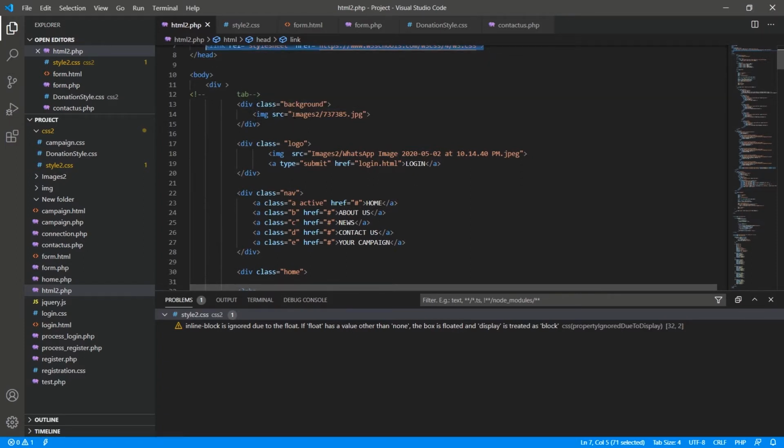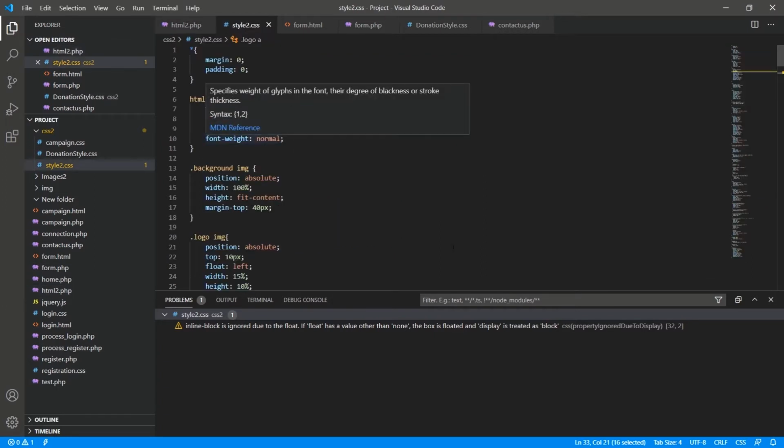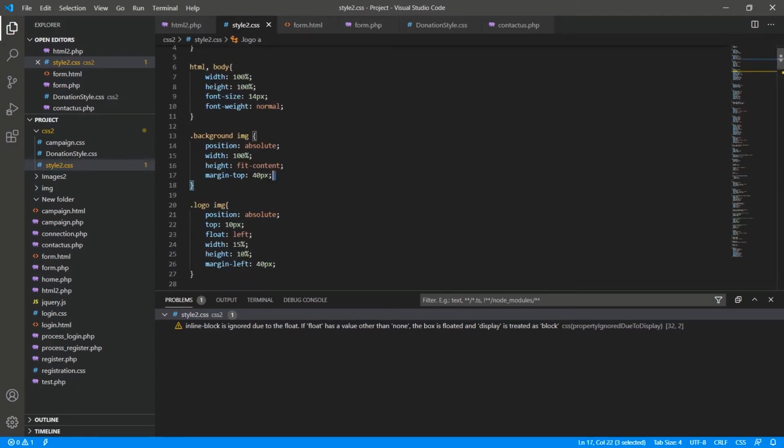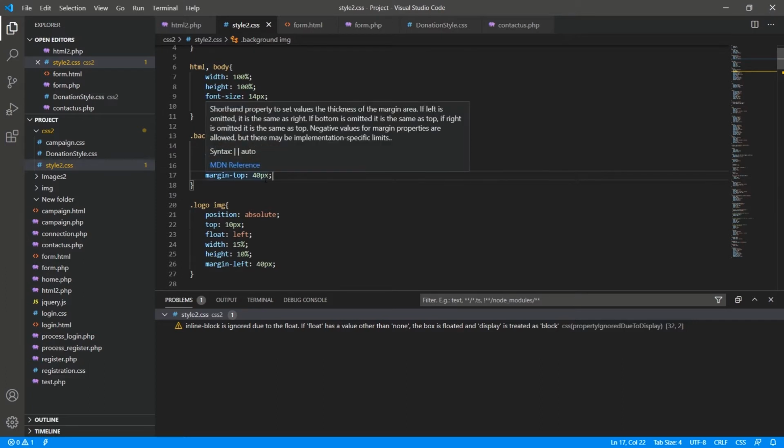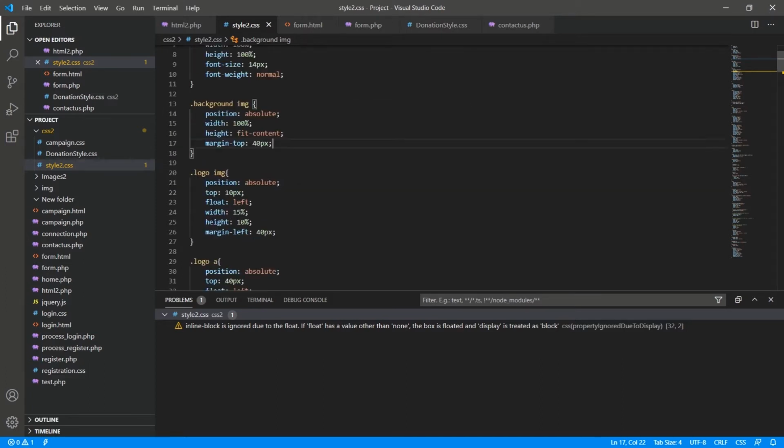You import it from the file, and then the logo. We put it on the top left, which I set in the CSS here. As you can see here, the image I put 100% width and height fit-content, and then I put the margin top so it will go a little bit lower, and the logo image I put on the left top.